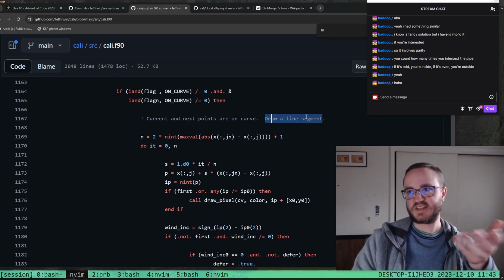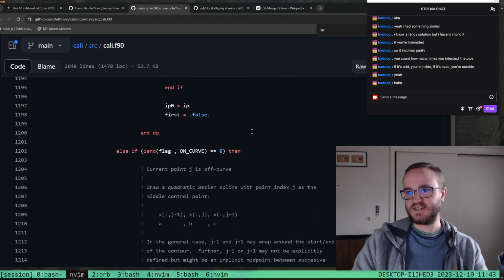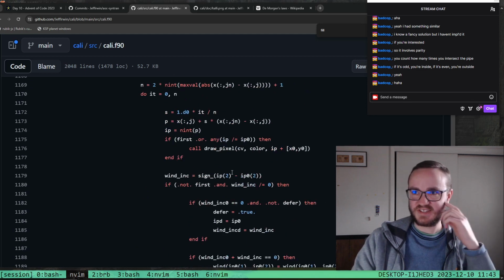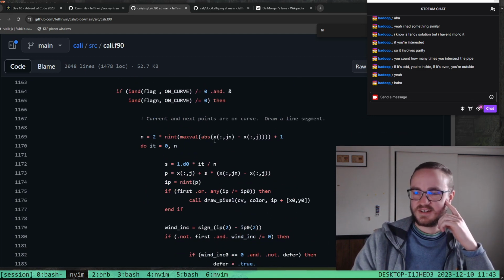Okay, so font glyphs can have line segments or they can have Bezier splines. Fortunately, we don't have to deal with Bezier splines yet for Advent of Code.